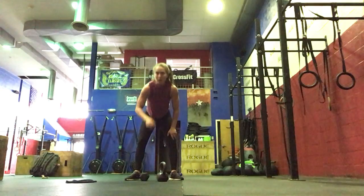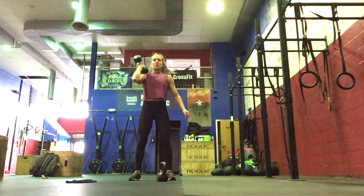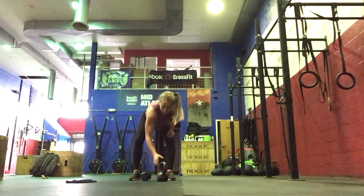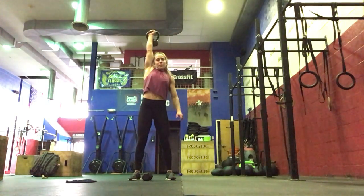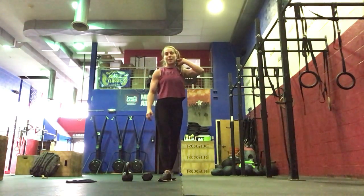Then we've got a 200-meter run that you'll do together again. And when you come back in, it's single-arm push-press — with a dumbbell or kettlebell, starts at the shoulder, small dip, drive overhead, straight up. You can do that with the kettlebell as well: dip, drop. You'll go through that as many rounds as possible in 25 minutes.